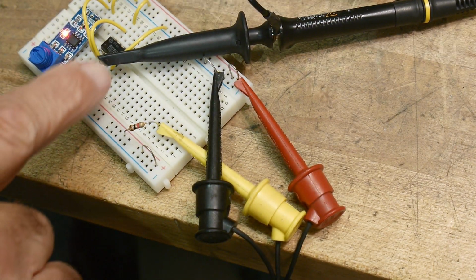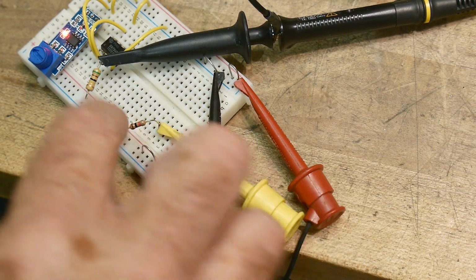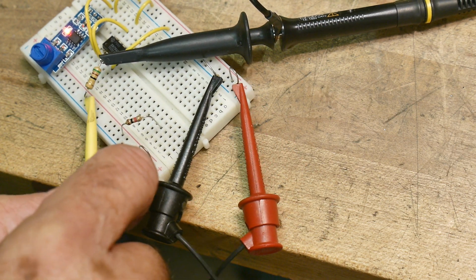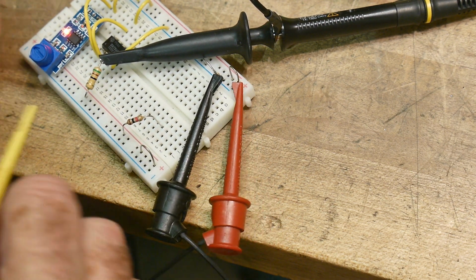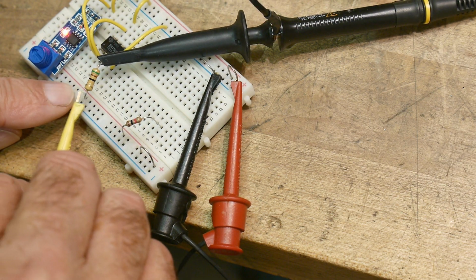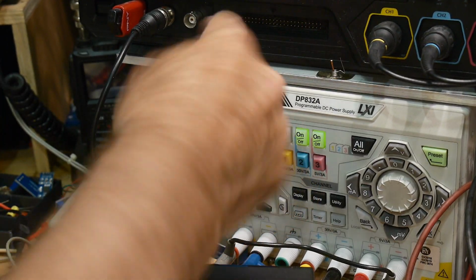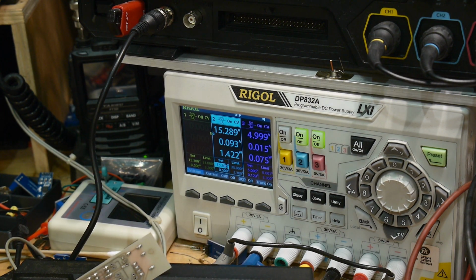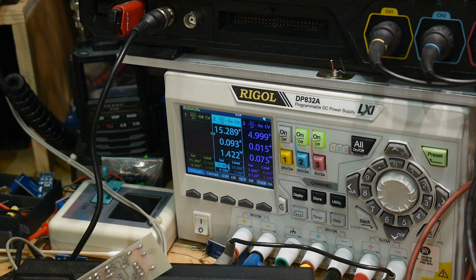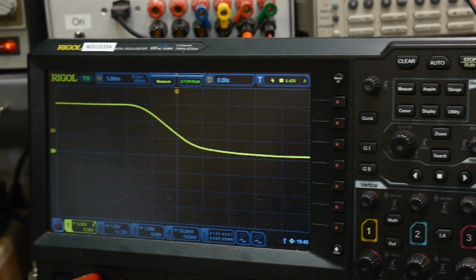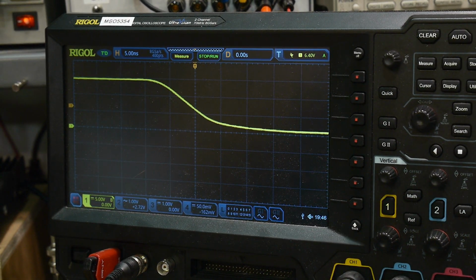So down here I've got the 51 ohms, and here's a 1K. We're running a 1K now, but I'll move the power over to the 51 ohms. Okay, and we are at 15.3 volts at 100 milliamps. And that's because we have a duty cycle. It's going to be 300 milliamps max. But you can see that it's doing about the same thing, right?